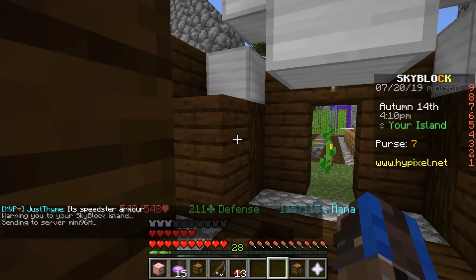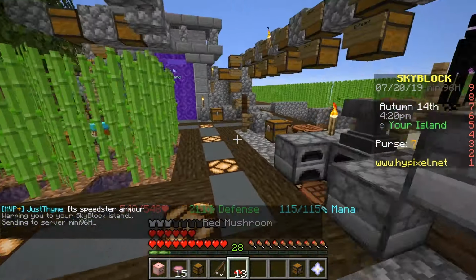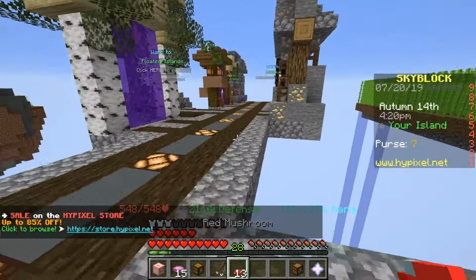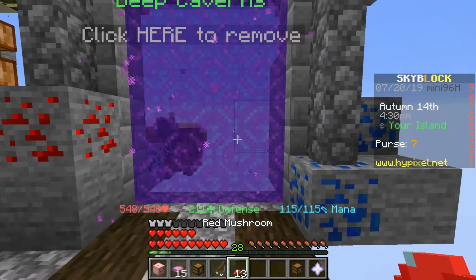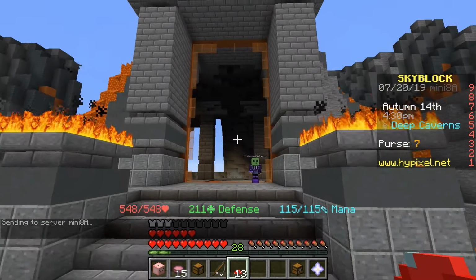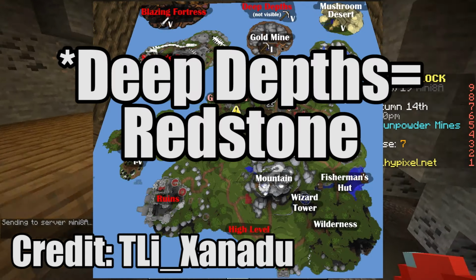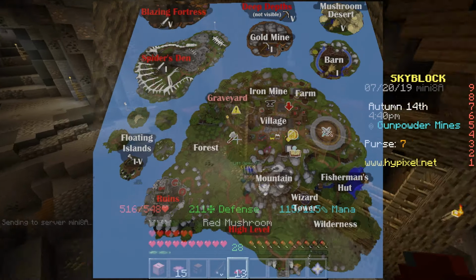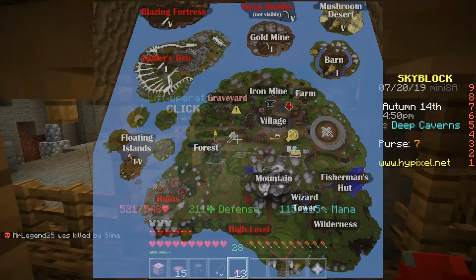So once you pass the gold mine and you get to the blazing fortress, which is after the spider's den, you can look them up or ask someone on the server. Maybe I'll just show a map of where I'm going. You come over here to the deep caverns, and then you go over to this guy over here, to the pigman's den, and really all you need to do is just run.